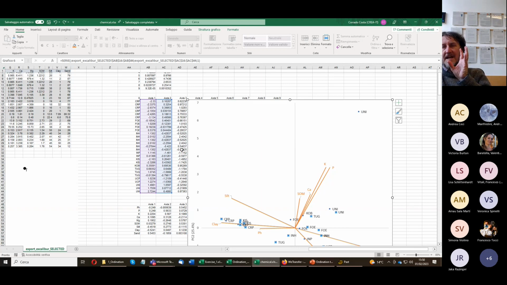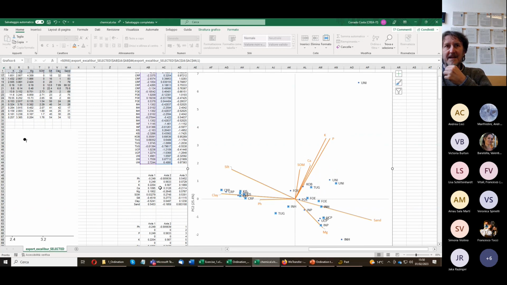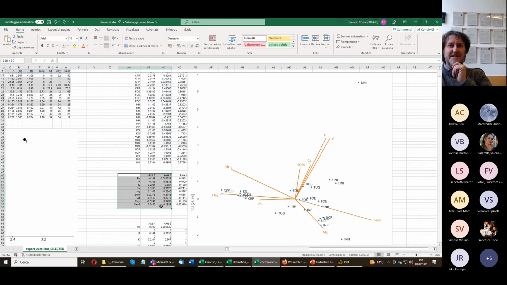it could be quite complicated to find a way of plotting the vectors. How to do this? This is a method that I invented, we could say. So here we have the data directly from PAST.